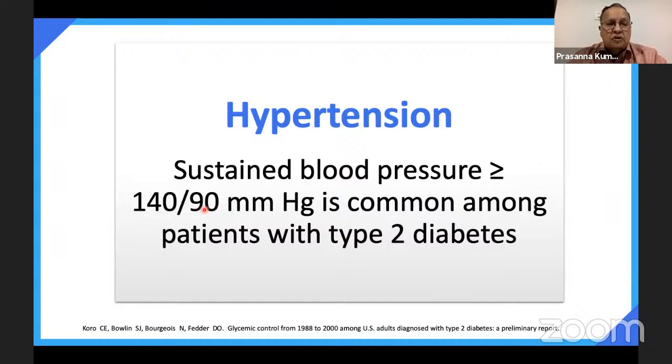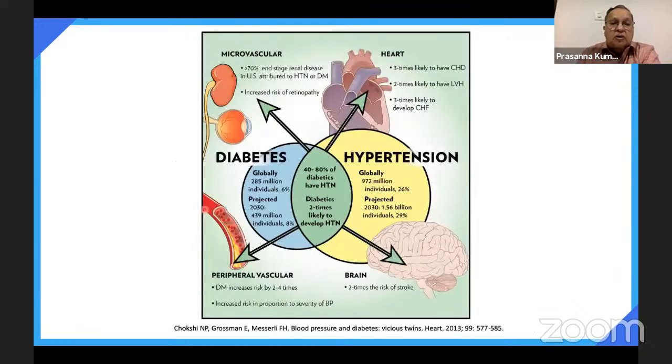No, now the European Society of Cardiology defines normal blood pressure as 120 by 80. If that is true, why not reach that? I'm not happy reaching 140/90. If we can achieve 120 by 80 without complication, with or without medication, in all your diabetics, that is better than 140/90. Because epidemiological studies have shown even a 2 millimeter systolic increase can lead to more complications.